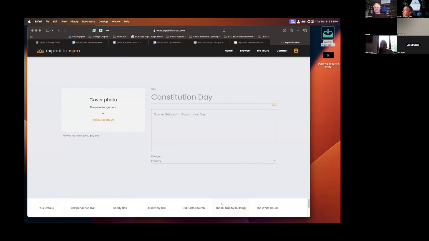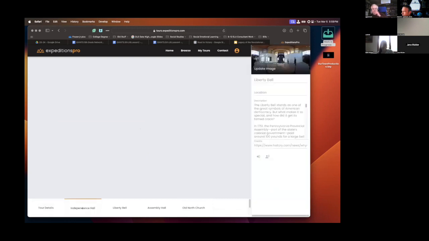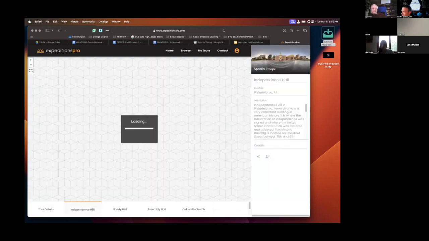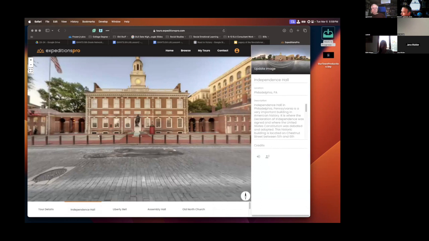So you can either display this for students or, if you have the ability, like a lot of ISDs have virtual reality headsets, I know ours do, that you can check out, this can also be a tour that they take that way. It's just a little added bonus that I'm sharing with you guys, where you can take kids into Independence Hall. So I click on this and there it is.